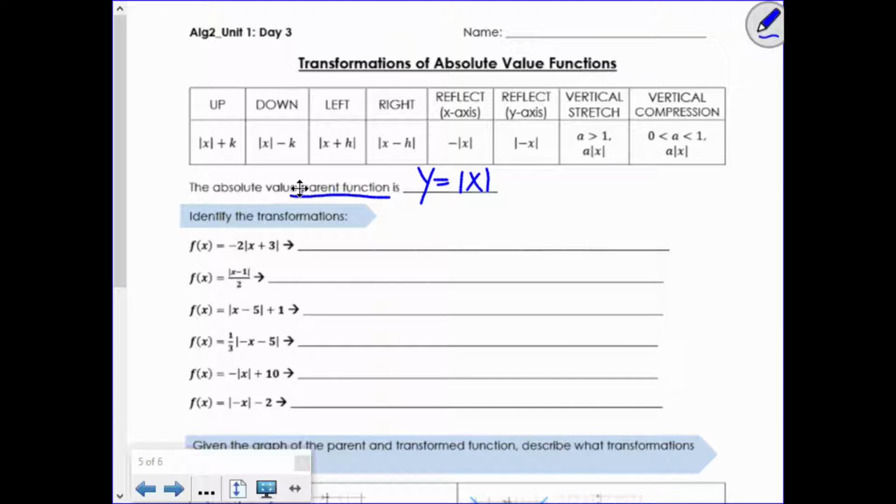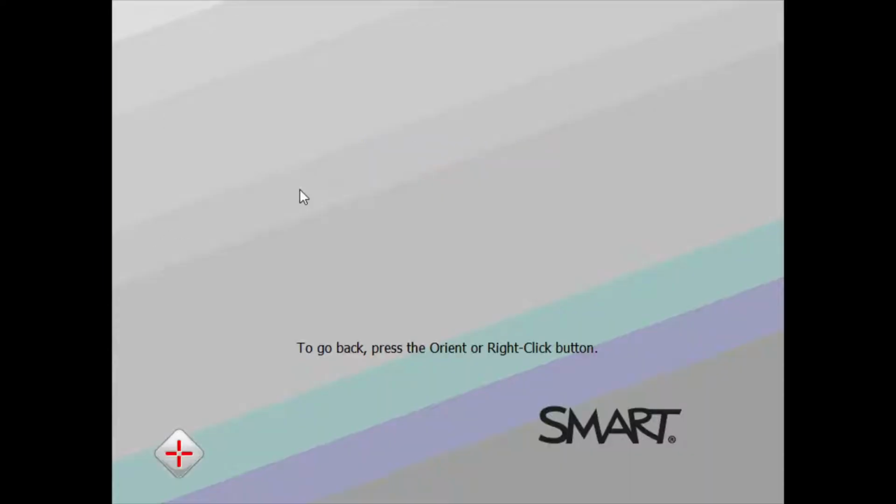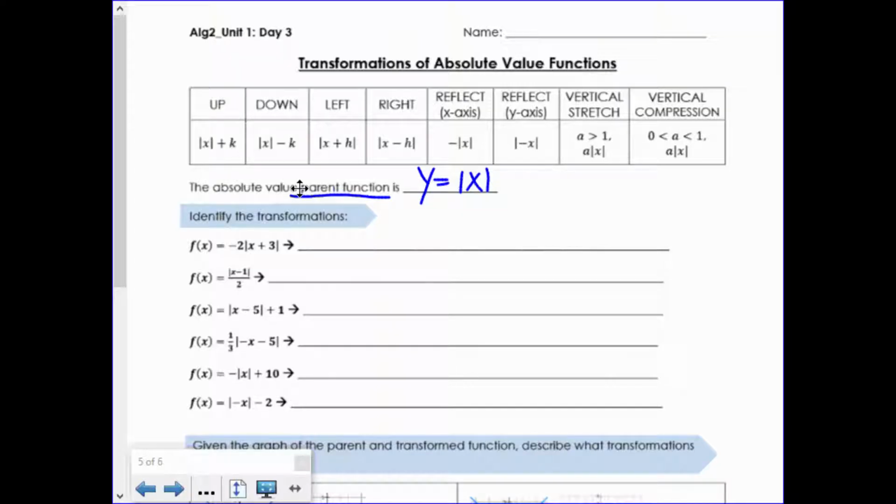What we're going to do is look at these functions and figure out what the transformations are, one by one. Just like we did last class, I'm going to circle all of the extra things that are there, besides the x and the absolute value bars, and those will represent our transformations. So I have the negative, the 2, and the 3. Remember how we separate the negative when there are two numbers? Each of those is its own transformation.